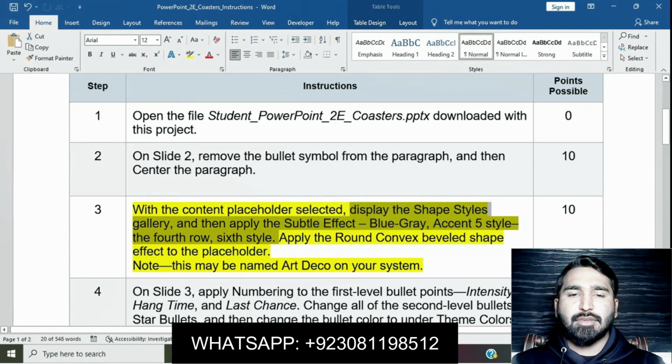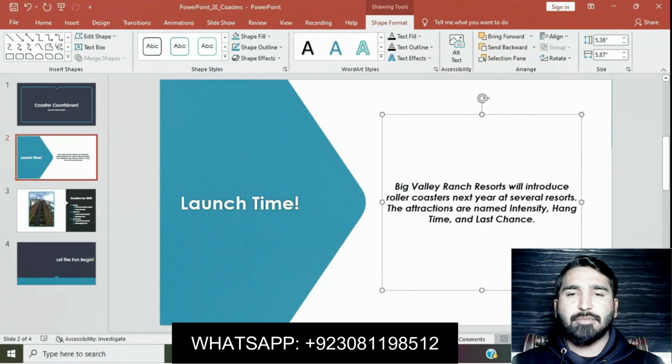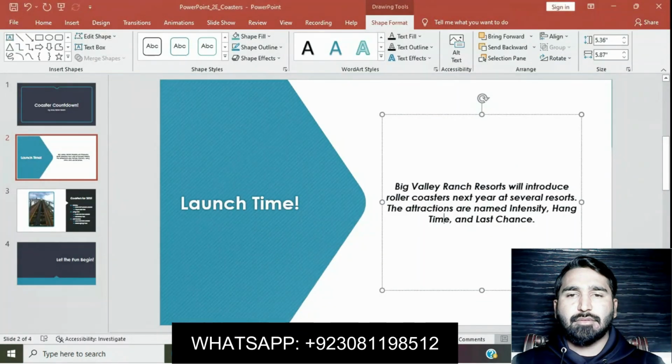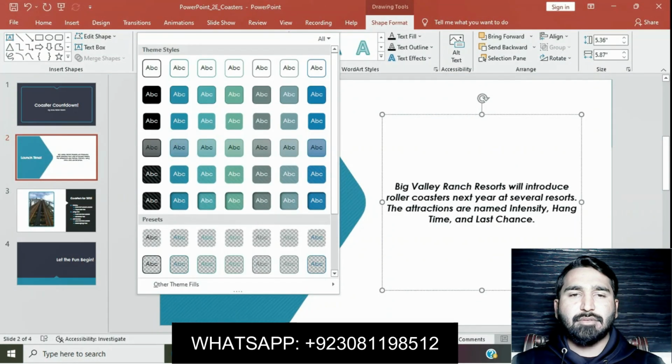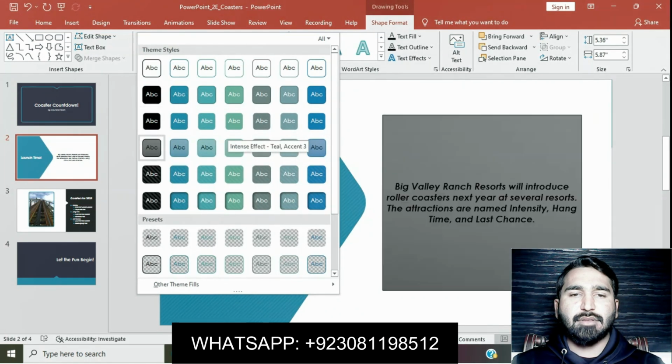Go to Format Shape, then choose Blue, Gray, Accent 5 style, for the fourth row, 6th style. Okay, click on Shape Format, click on the theme styles, and then the fourth row, 6th style. This is done now.